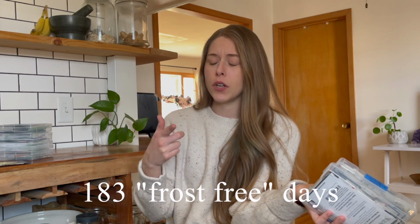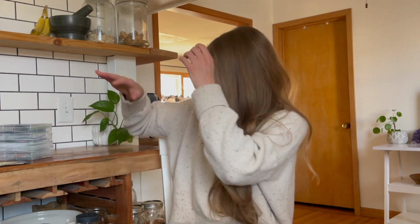And here we have a pretty long growing season. If I remember right, I think we're right under 200 days or a little over 200 days. I don't know. I will re-look that up and put it across the screen. But here in Kansas Zone 6B, we have a pretty extensive season. So I hope that gives you a better idea of when I'm starting things.